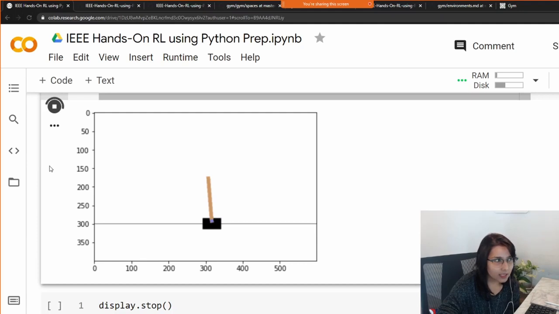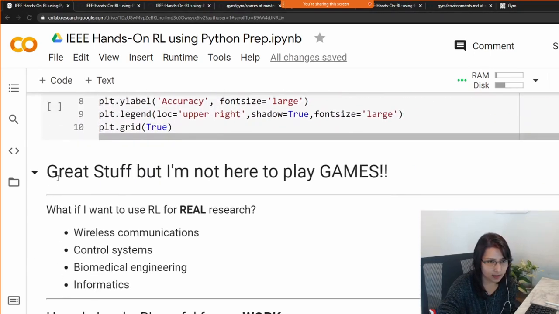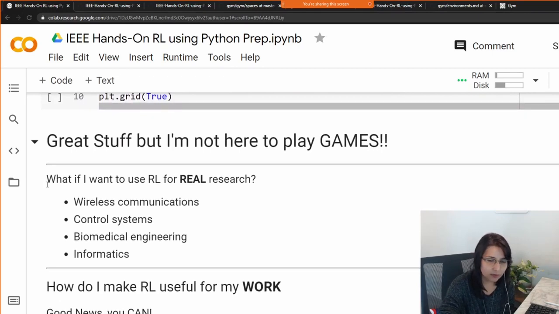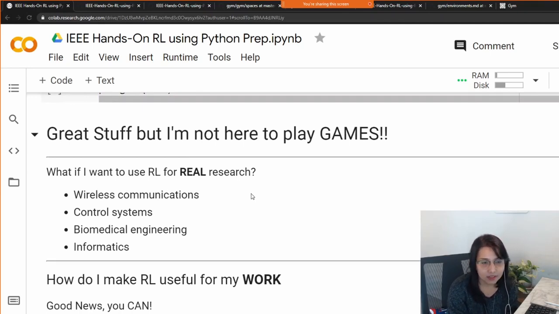Okay, sounds good. Looks like it's still going to take a little bit of time. So while it's running, I can show you how to create a custom environment. I was planning to cover it today, but we don't have enough time. I will finish in maybe 15 more minutes because I have another presentation after this today. So what if you are not interested in games? We discussed OpenAI gym environments. Those are all games or robotics control or some environments. For any reason, if one of those doesn't fit your needs, you can always write your own custom environments.